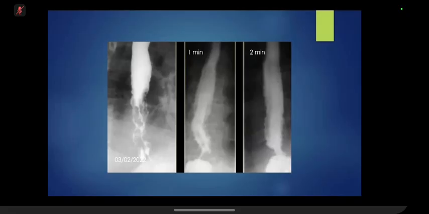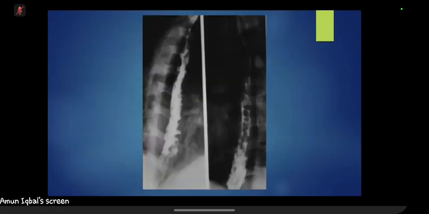Okay. So that's the most important thing to check in this case, that this filling defect which is shown here is actually later on becoming filled with contrast. And it is not an outpouching, it is not a diverticulum. It was just an indentation on the stomach wall. So when the vessels relax, the walls become dilated with contrast. When they constrict, they put pressure, and the impression becomes more prominent on the lumen of the esophagus. Okay, the best film is this one. You can see a continuous tortuous long segment filling defect throughout the length of the esophagus.